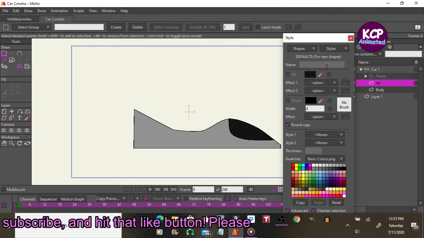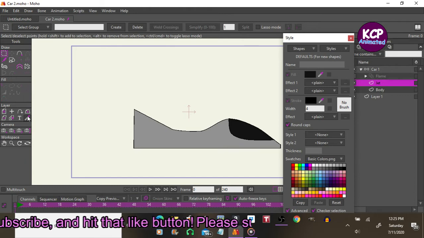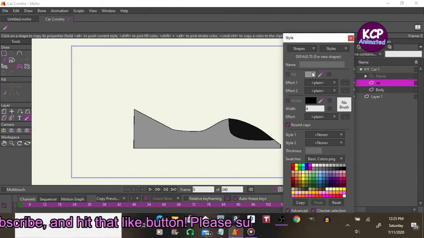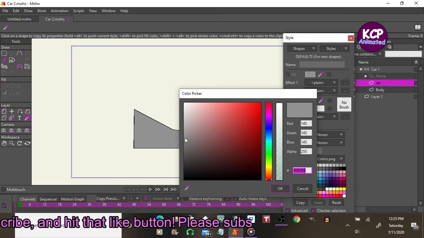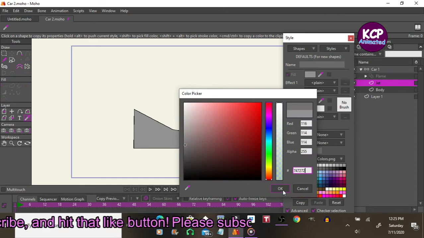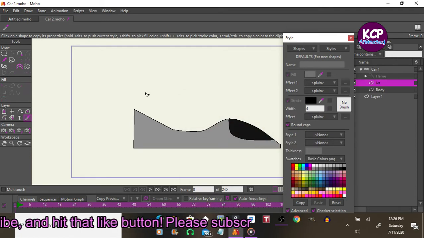There we go. Let's go over to the shirt. And then let's look a different color for the shirt. Something a little bit darker.